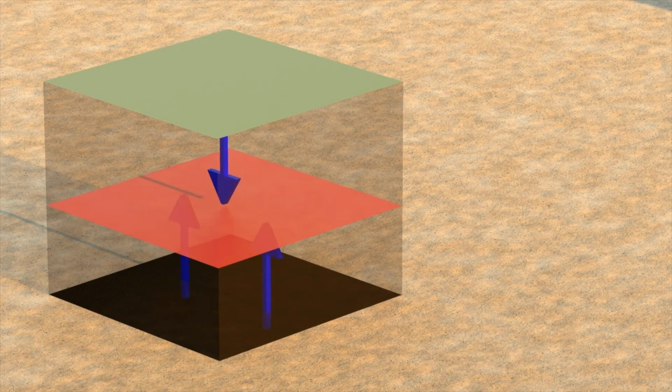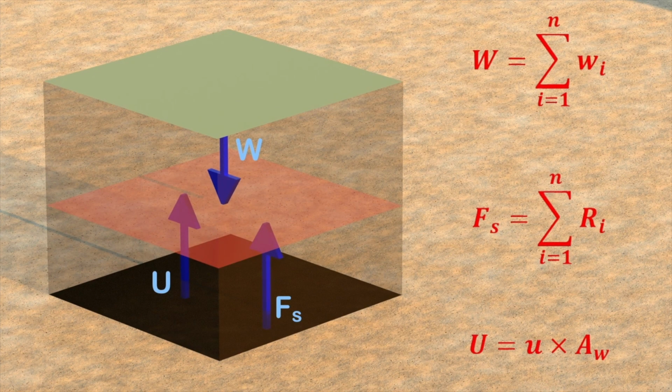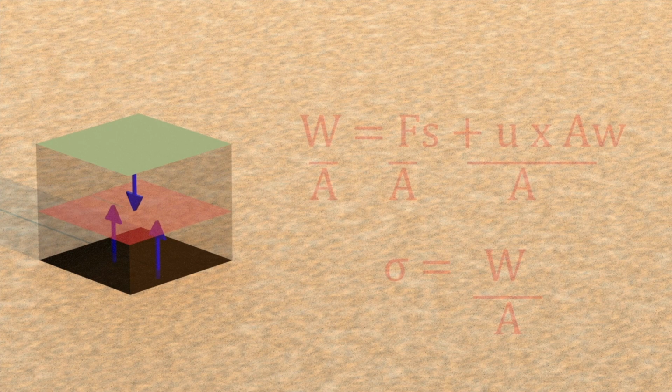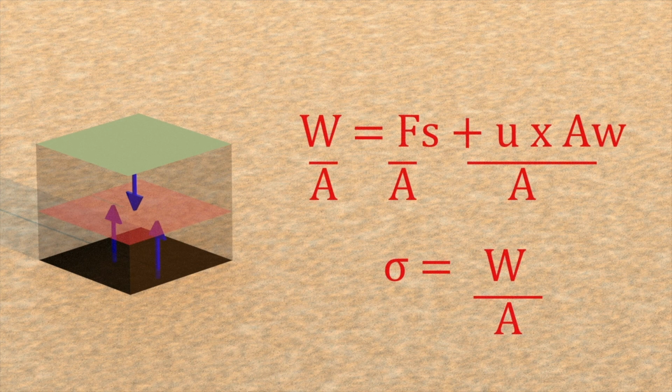Since the soil is in equilibrium, the sum of all vertical forces along the plane, which is equal to the total weight of the soil, the resultant vertical inner particle reaction forces, and pore pressure force equal to uppercase U, should balance out according to Newton's third law. Thus, you have W is equal to F_s plus U. Dividing through this expression by the total area, A, gives this expression. The total weight over area gives us total stress in a soil element, denoted by sigma.